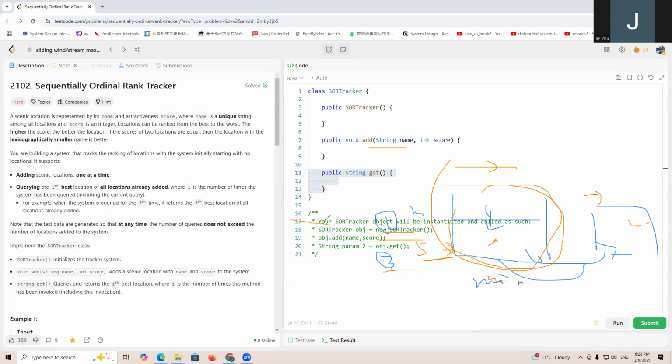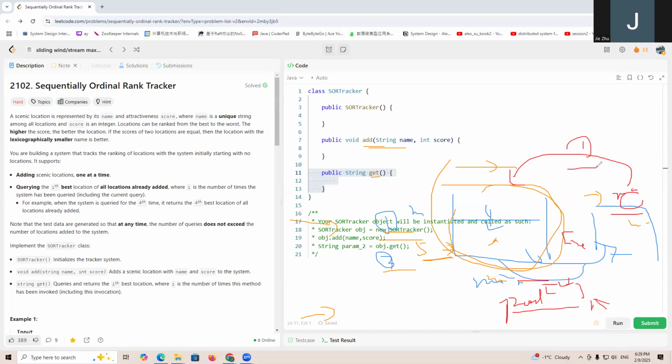So this is the add method. What will be the get method? For the get method, what we do is get the best value from the max heap and add it to the min heap. So this is the first step. And another is we use peek to get the min heap's last item, whose position is the min heap size, and use peek to get its name.